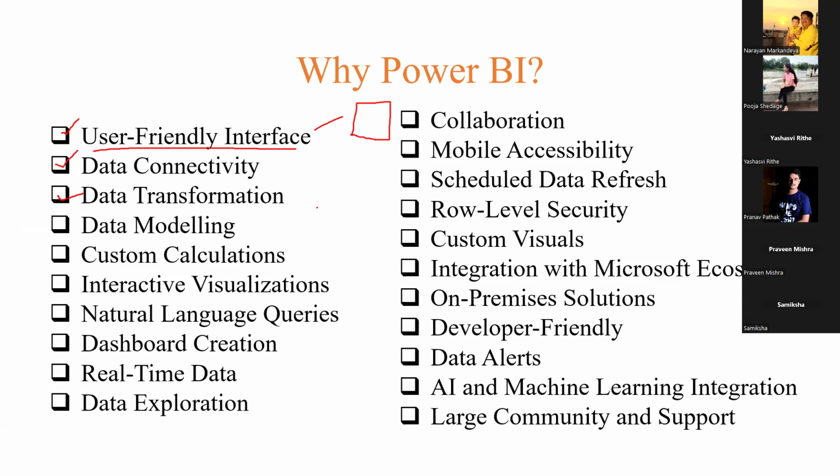Similarly, we can create some models. For example, we have to make the relationship between data. If you have 5, 6 tables and you have to make the relationship between each table, you have to make a schema, you have to create a model, so you can do the data modeling also. So this is the advantage of Power BI.